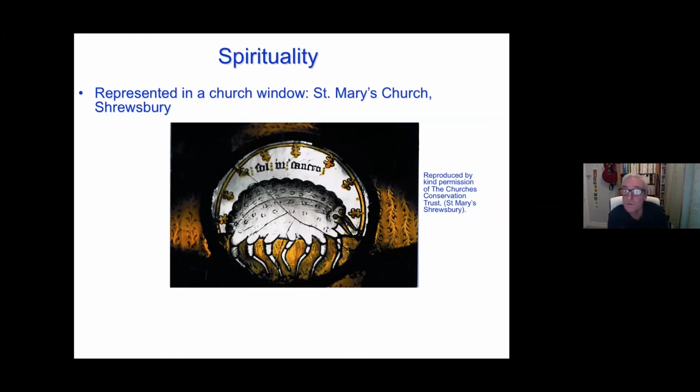But before we get there, there's a spiritual angle, and this is a beautiful example of a woodlouse in stained glass in St Mary's Church in Shrewsbury. And it's interesting. It's definitely a woodlouse. It's got the right number of legs. It's got seven pairs of legs and two antennae and a pair of eyes and those bumps across the back. And the Latin at the back, it says cancro or cancer, which relates to cancer, the crab and crustaceans. So whoever made this stained glass wasn't thinking it was an insect. They were well aware that it was a crab, land crab, and a crustacean, which is quite fascinating, really. Very often people refer to them as insects, but clearly this is listed there as a crustacean in a stained glass window in a church.